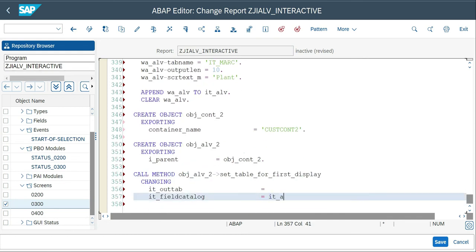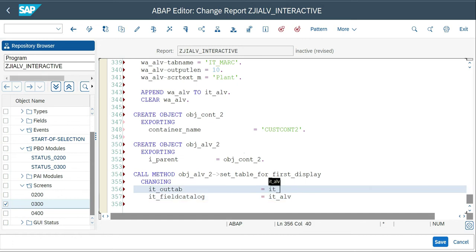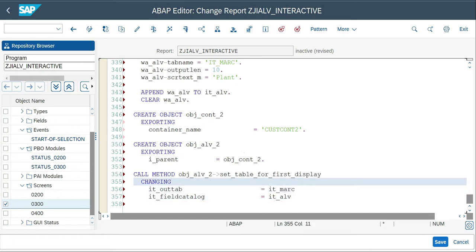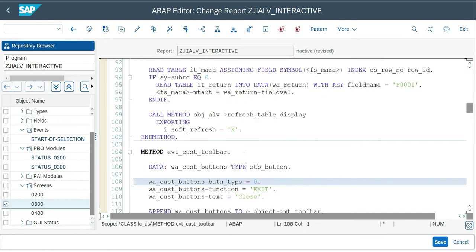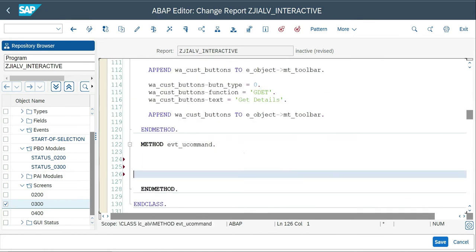So that is going to be here. So content I can say MARC. Okay, so this is going to happen in my event handler method. It's a double click event handler method, which I'm going to write the code for. So let's go to the method implementation of that. So this is the implementation of that method.